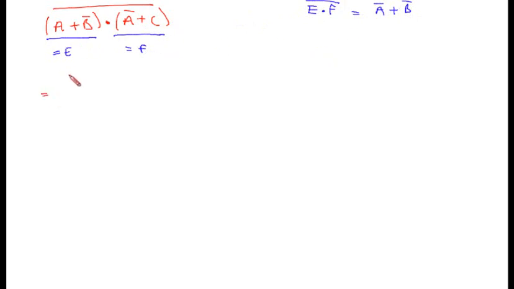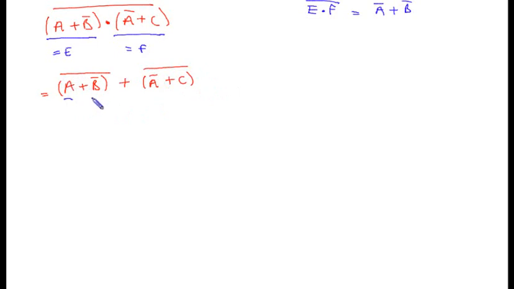So this is going to equal A or not B, because this is still our E term, but this is all going to be inverted or negated. And then, rather than the AND in between, because we've applied De Morgan's theorem, we're going to have the OR in between. So this is going to be OR, not A, or C. And again, this is going to be inverted. So what we can see again is that we're going to be applying De Morgan's theorem, because we've got this whole negated term or inverted term.